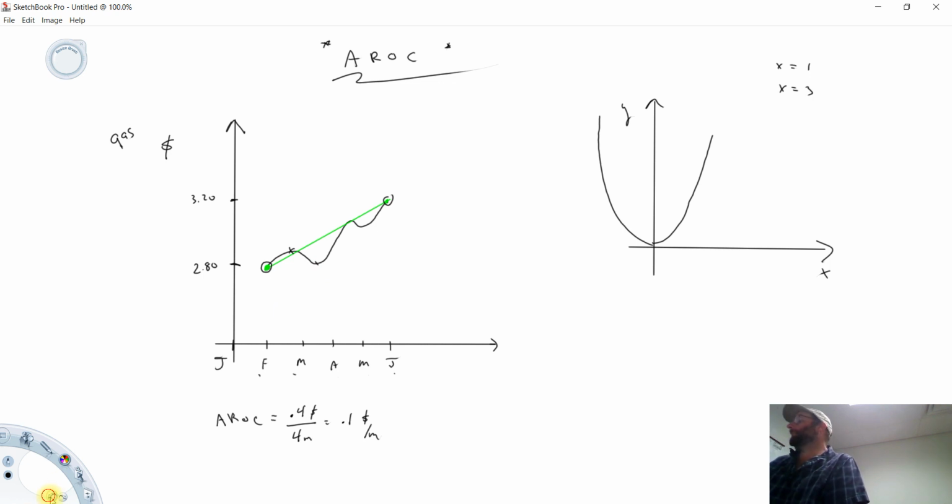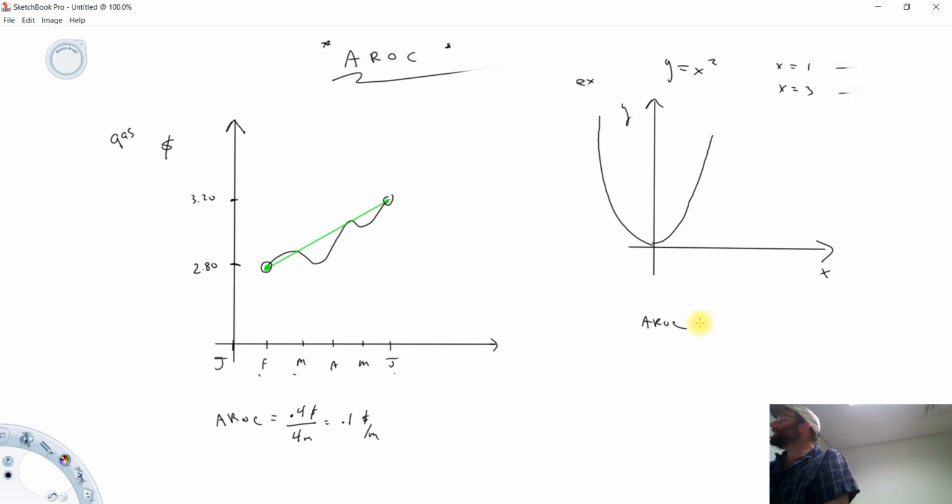Again, if we used this point and this point, we get a negative average rate of change, correlating to a dropping price. Now, in some of your homework and on the test, you're going to see questions where you have to calculate an average rate of change where you don't know the y values. So here's a quick, easy example I made up. We're going to look at the function y equals x squared and calculate the average rate of change as x goes from 1 to 3.